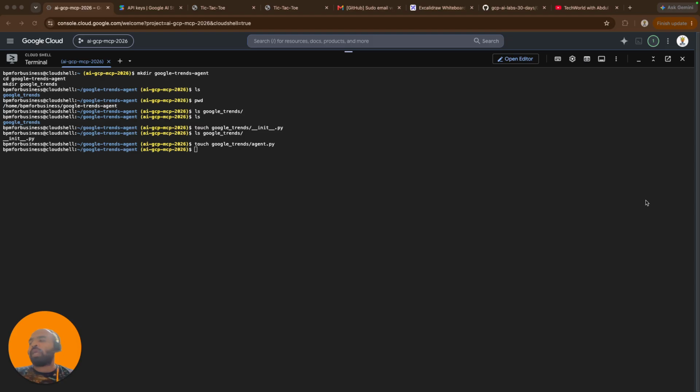To execute any Python code, you need to first create an environment, which is python -m venv. You're saying that you need a virtual environment to run this, and the source is this, and you're trying to activate that. That's what we're trying to do here, right? It takes a few seconds. Perfect, it got activated.